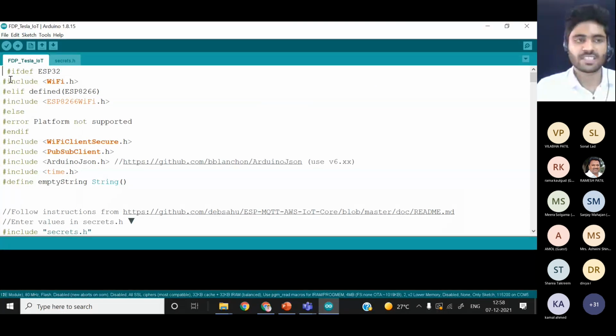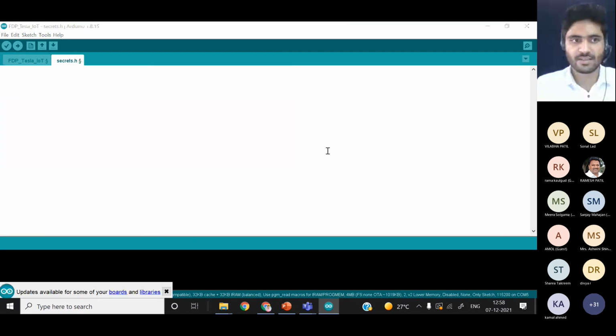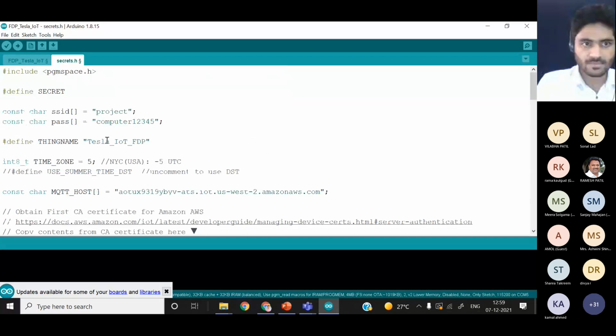And this code which I have written previously, yesterday, for today's session. So using this program, what we can do, we can control the LED or any peripheral available on the Tesla IoT board using AWS IoT. So whenever I send any command from the AWS IoT, it will get executed here, like LED on, LED off, likewise. So I'll just select Control A and erase it, and Control V. Yes, we have copied all the credentials.